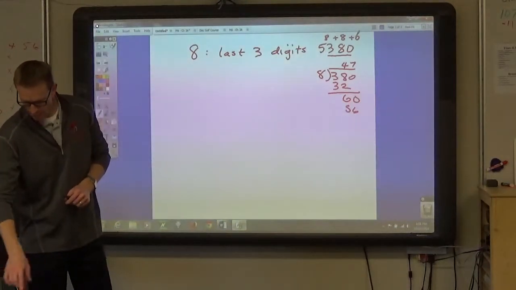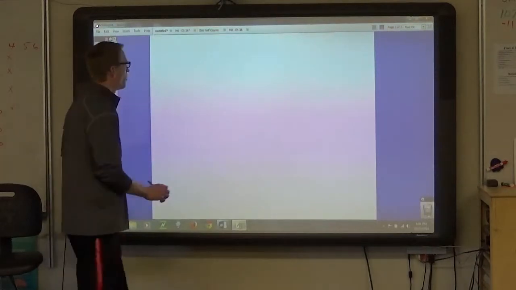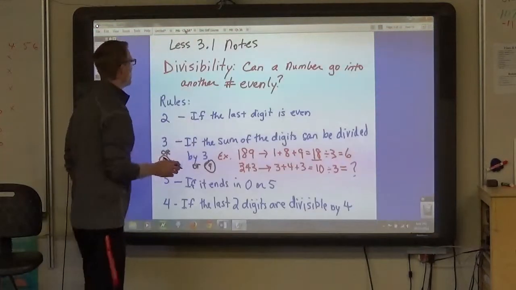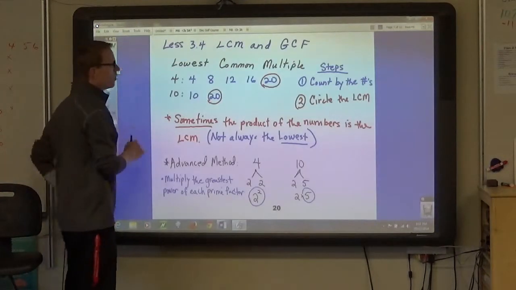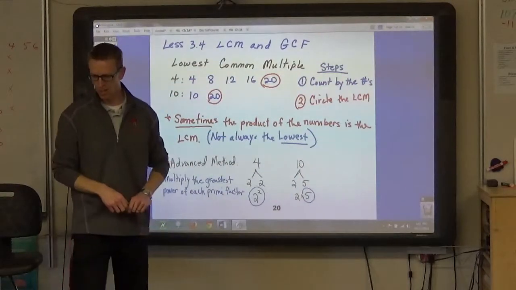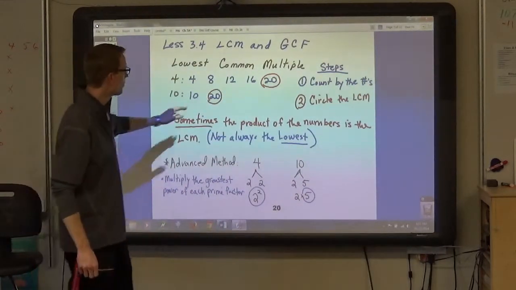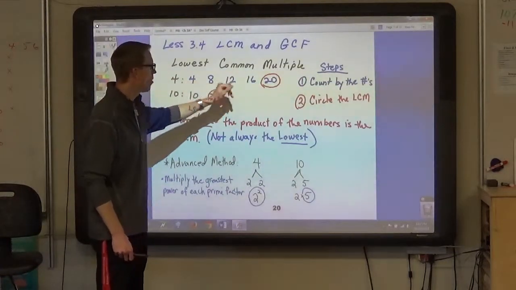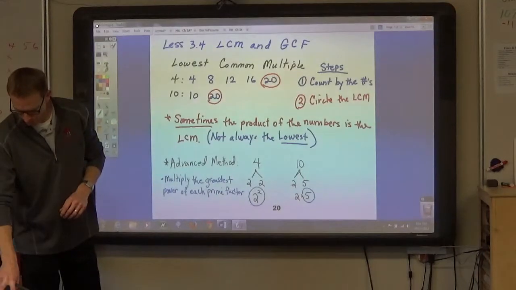Find the greatest common multiple. That's the next section. To find the greatest common multiple, this is in your notes. You can list the multiples and circle the biggest one. Okay? And that should work for both of these questions. List the multiples by counting by each number and then circle that one.